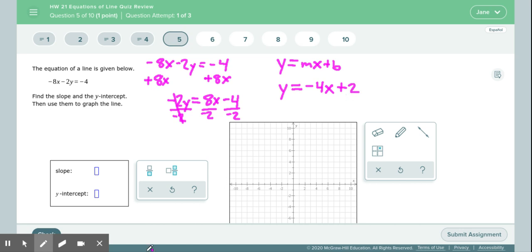So what I'm going to do from here is this tells me that what's in front of x is my slope. So I'd type in over here that my slope is negative 4, and my y-intercept is what's attached at the end. I'm either adding or subtracting. In this case, I'm adding 2, so that's a positive 2. So then to graph this line, on the y-axis I'd plot a point at positive 2, and the slope tells me to go down 1, 2, 3, 4, and then to the right 1. And all you need are 2 points, and then you can connect those points with a line.